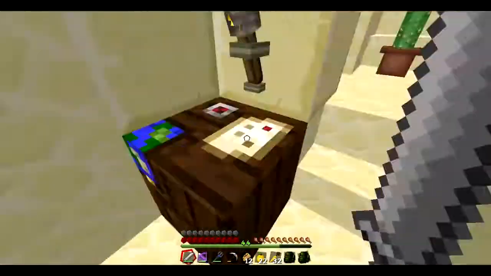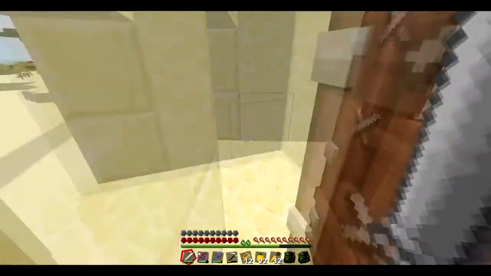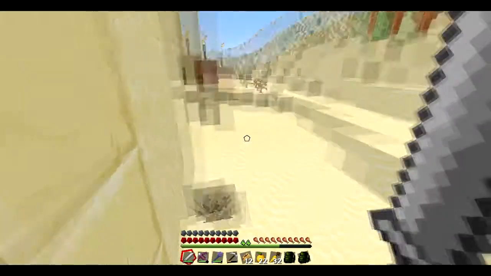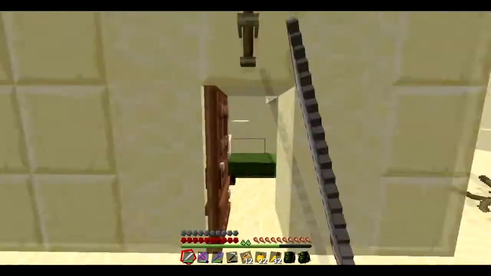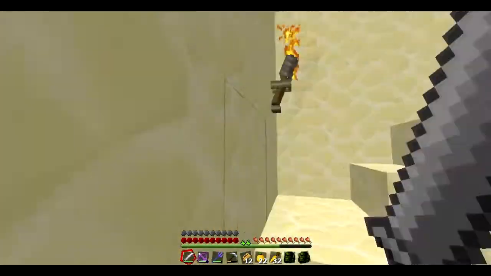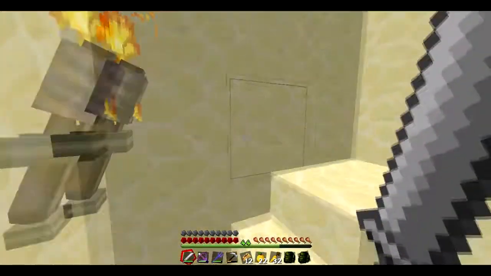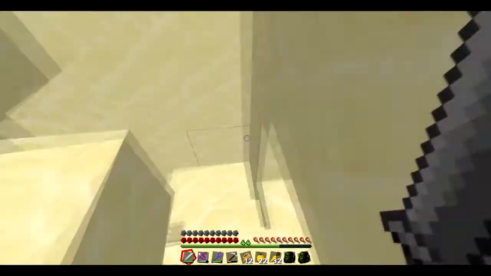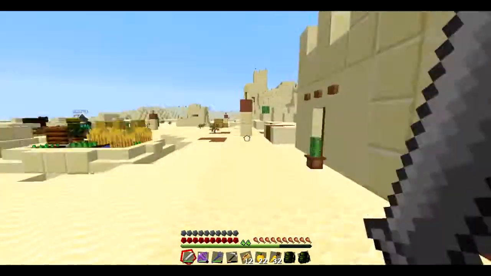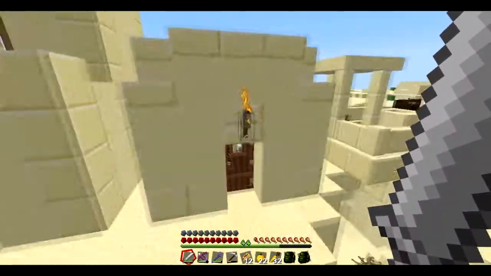What the hell? I open the door and this little child villager just keeps closing the door in my face. How rude, man. Actually, he might be calling you out for barging in. That's true. It's kind of rude. He's got a point.